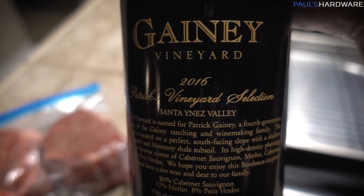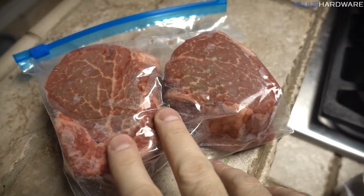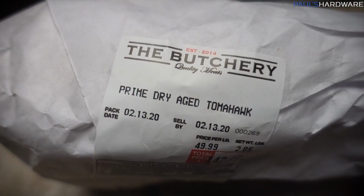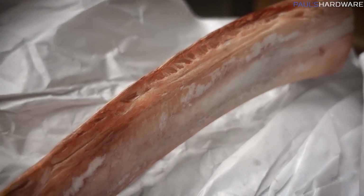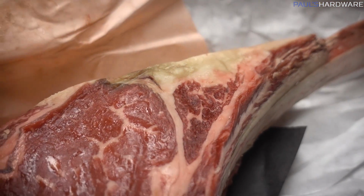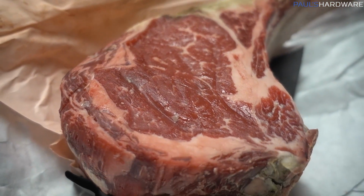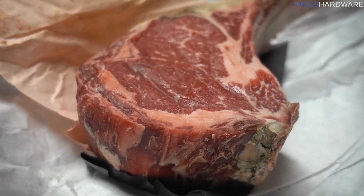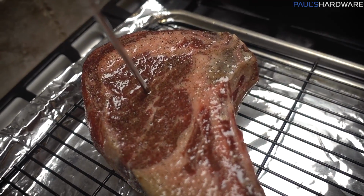In fact, my wife also went out and got a really nice steak. In fact, much nicer steaks than the steaks I got at Costco. Well, it was just one steak, but it was a tomahawk ribeye. So that was insane. It was dry aged from the butchery, and I've never really cooked a steak of that quality, and it was also really thick, so I had to kind of figure out a newer method of cooking it, which involved I guess what is called a reverse sear, because it's very thick.